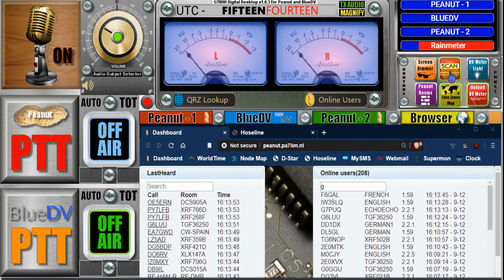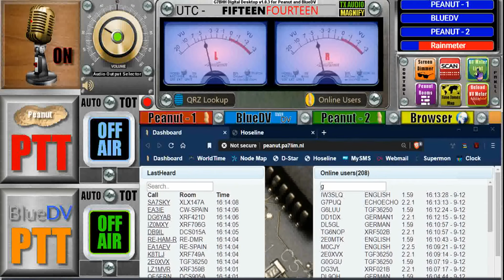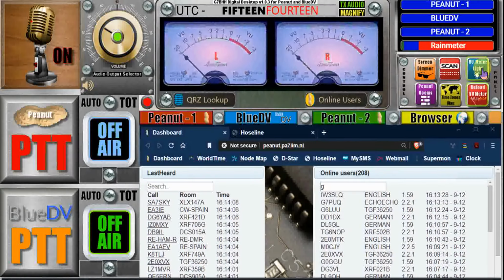The scan button here I should probably reallocate, because I've done the scan a little bit differently, so I'll find another use for that. The VU meters at the top here, I put a light effect overlay on. To toggle that on and off, you just left click on that button there and it's gone, you see. So it's gone completely till you left click again.